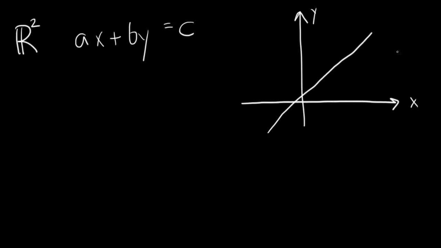First off, we're going to look at an equation in R squared. This equation in R squared is going to have AX plus BY equals some value C. We're going to have two variables in play over here. We can draw this out on a graph. We'll have one axis X, we'll have one Y, and then we'll have some line through it. That's what it would look like in R squared.